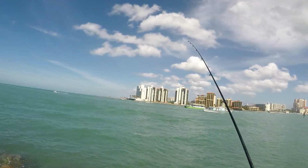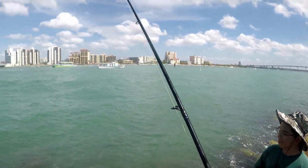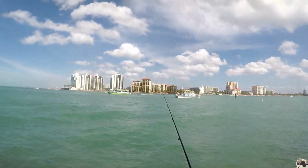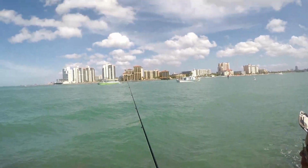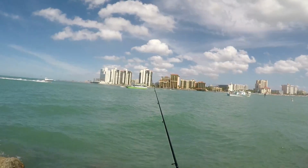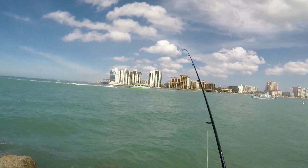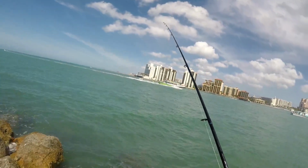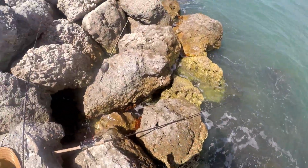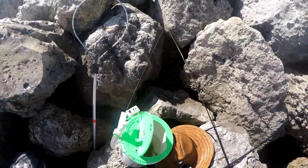So, we're out here fishing in Clearwater. Beautiful day. Nathan caught his first sheep's head. Me and my boy. All right. Go out there again. They're super quick. Super quick out here today.